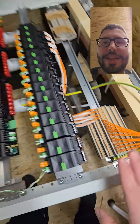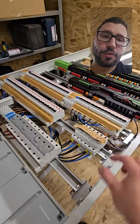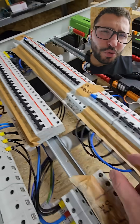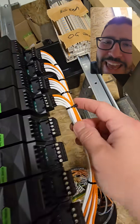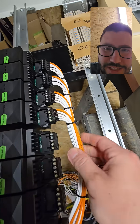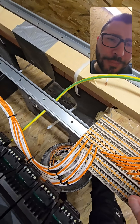This cabinet — they brought it, it's an Austrian brand — but typically we have ones where there are cable trays in between where we can hide and nicely put the cables inside. Because I hate to do it the messy way; I try to make it nice like this.